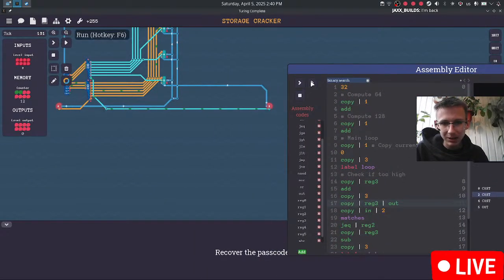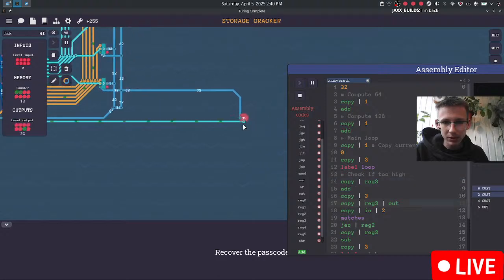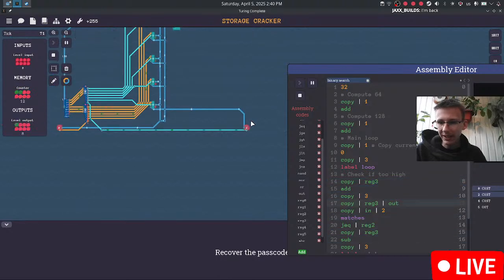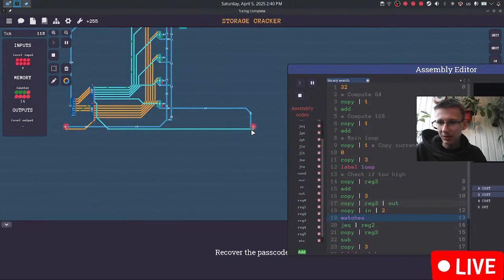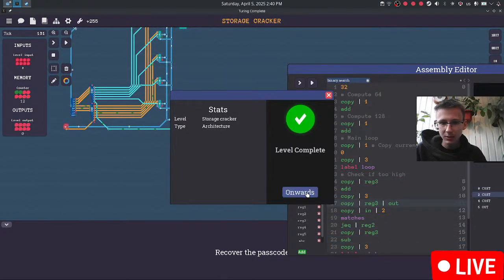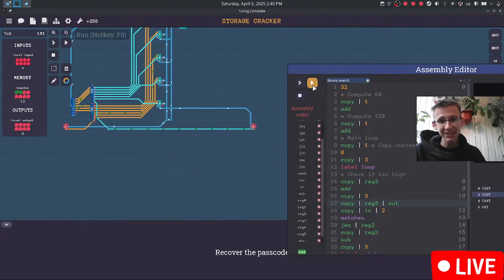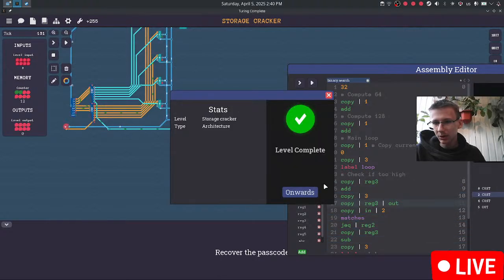It's just binary searches. 128, 64, 32, 16, 8, 4. Why is it 0? It is 0. I don't get it. It is 0 2 times. 8 4 2 1 0.